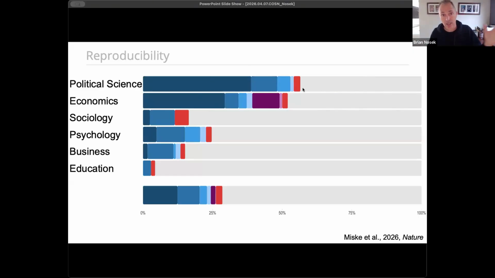So political science and economics have a lot of sharing, and the dark blue means that they shared both the data and the code that they used to analyze the data. So in political science and economics, we have a lot of data and code sharing, at least in comparison to the other disciplines that we examined. You can see sociology, psychology, business. The amount in dark blue of code and data sharing is very small, although many of those fields also shared the data in lighter blue, they just didn't have the code to share with it when we asked for that data. In education, very little was shared at all. So that's the first challenge for verifying research claims, is that we can't access the data to verify them.